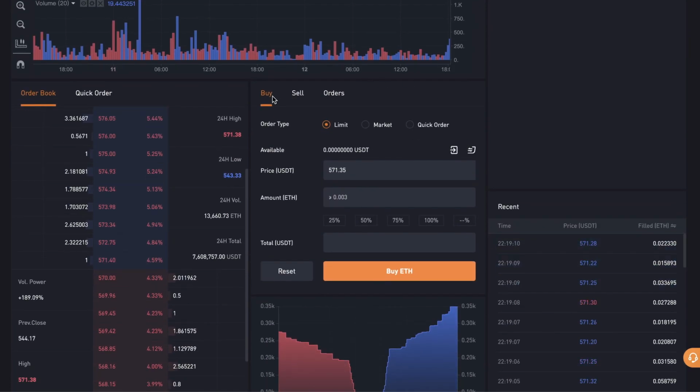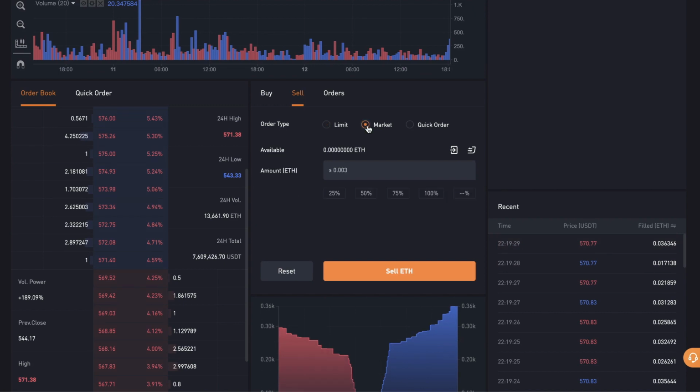And here you can notice that if you buy, you're actually spending USDT to buy ETH. You want to do the opposite, right? You already have ETH and you want to sell them for USDT. So we click on sell, we go on market. The market order is gonna be easier.